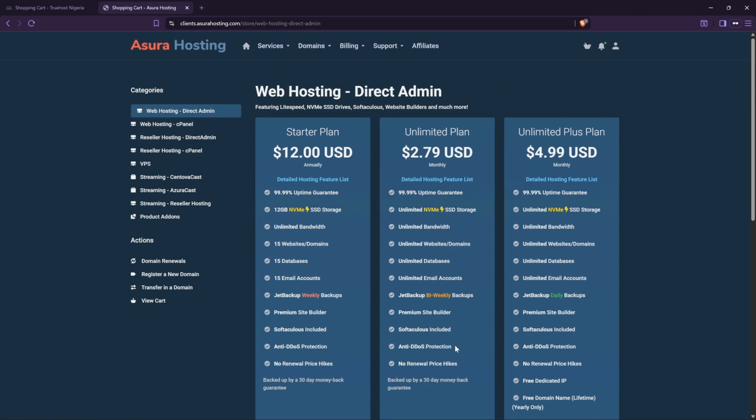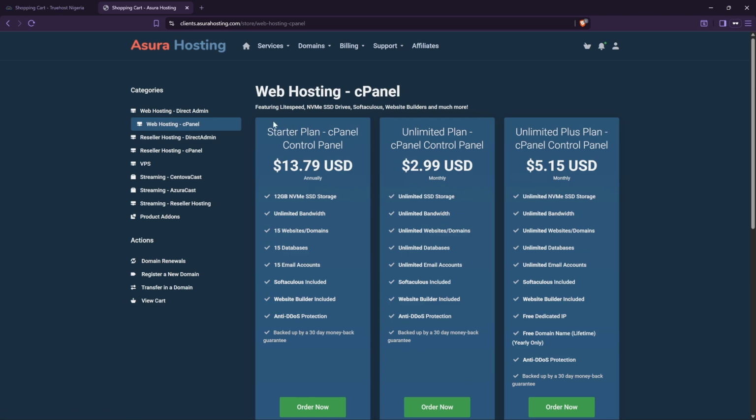All right, now you see different plans here, different categories. So what you do is select web hosting cPanel. We want to use cPanel. Now in web hosting cPanel, you see different plans. You can see this one that is monthly. All these other ones are annually. But in this tutorial, I want to pay monthly. Usually when you're building a live website, it's better to pay for one year. But because I am doing a tutorial, I want to pay monthly. So I'm going to select this one. You can see it here, 2.99 monthly.